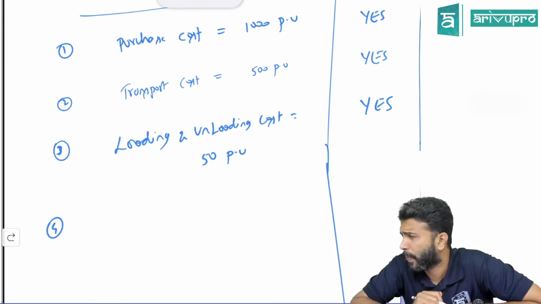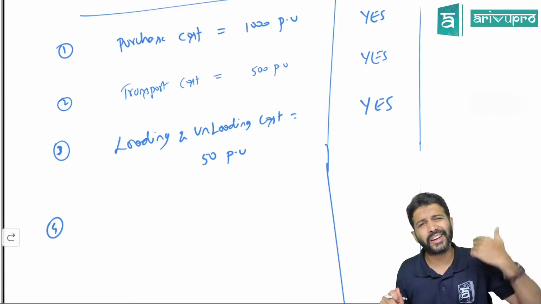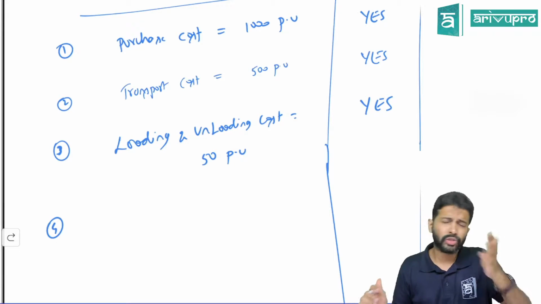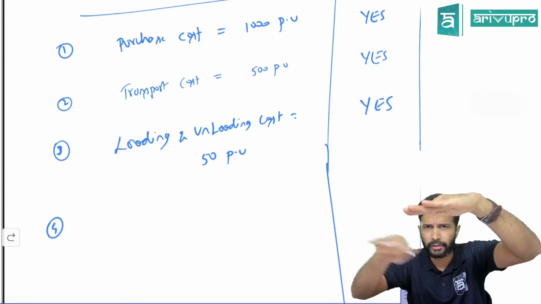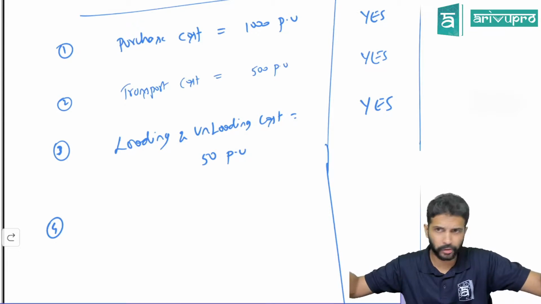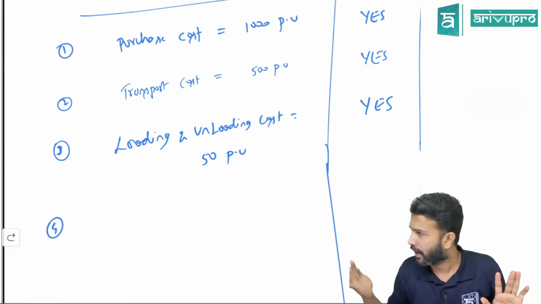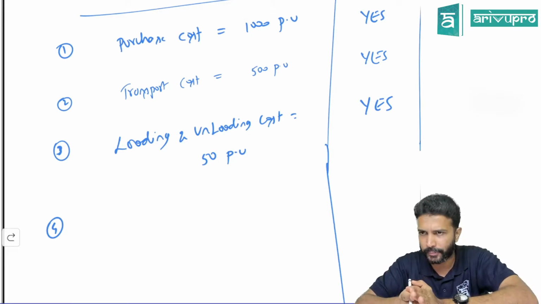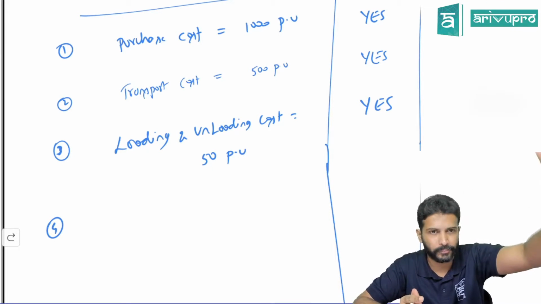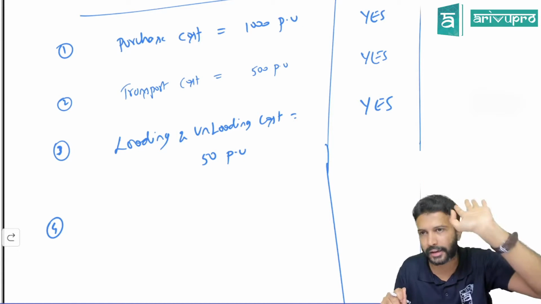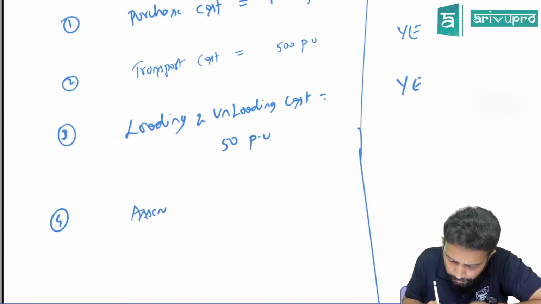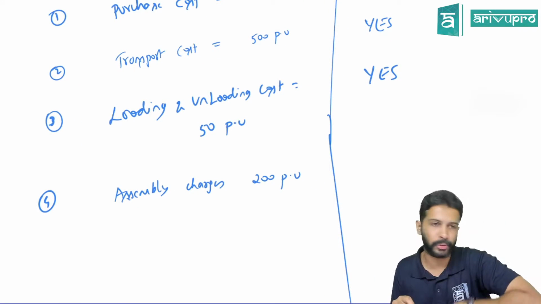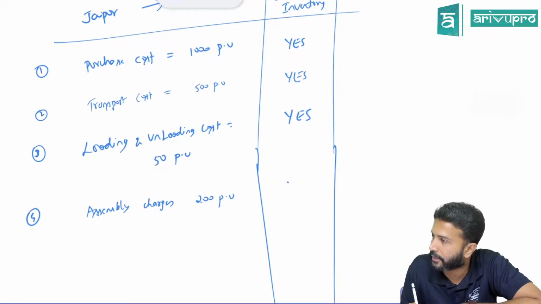Alright, sir, the goods came into my factory now. But if the table is big, can they send the table like that as a whole? If the table is about 6 feet, can they fit every table into a truck? No. So what the Jaipur vendor told me is the table will have a top portion and 4 legs. He said, if I send it in an assembled format as a full-fledged table, it will take a lot of space. We will not be able to transport many goods. So I will send the top part separately and the 4 legs separately, so that space will be saved. You assemble it. I will send it part by part. You do the assembly in your factory. So I hired some laborers and paid them assembly charges of, let's say, 200 rupees per unit. To assemble one table, they are charging 200 rupees. Can I add this assembly cost to the cost of inventory?